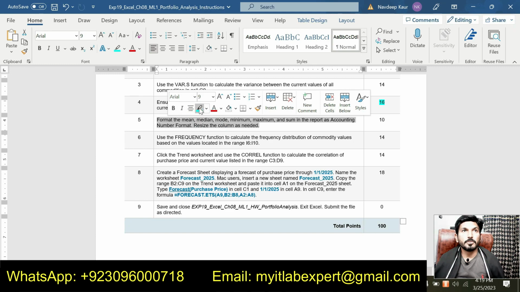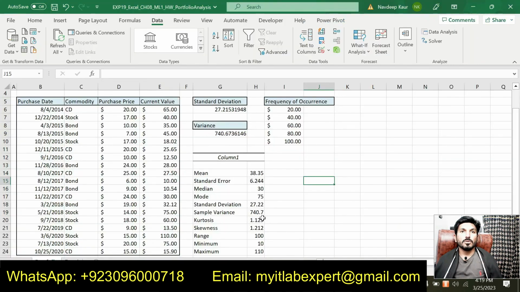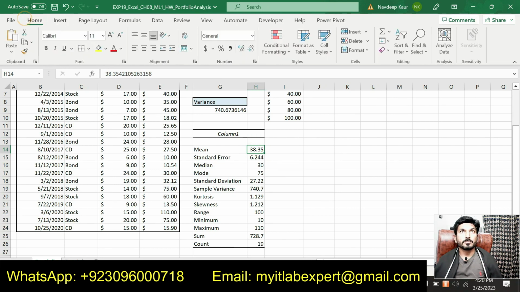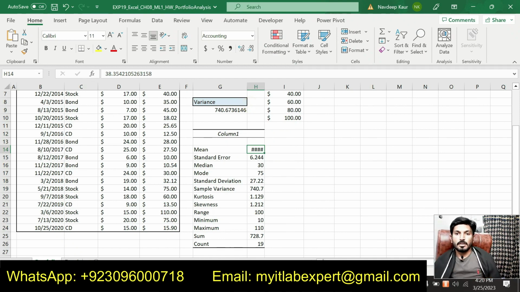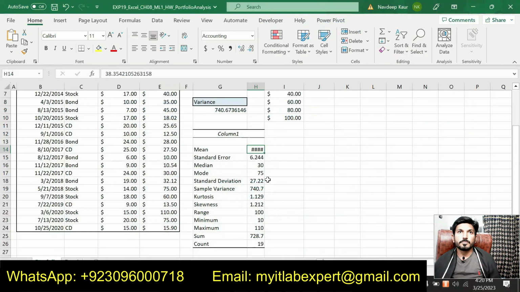So the next step is step number 5. Format the mean, median, mode, minimum, maximum, and sum in the report as a counting number format. So we are supposed to format the mean as a counting number format, and then the median, and mode.